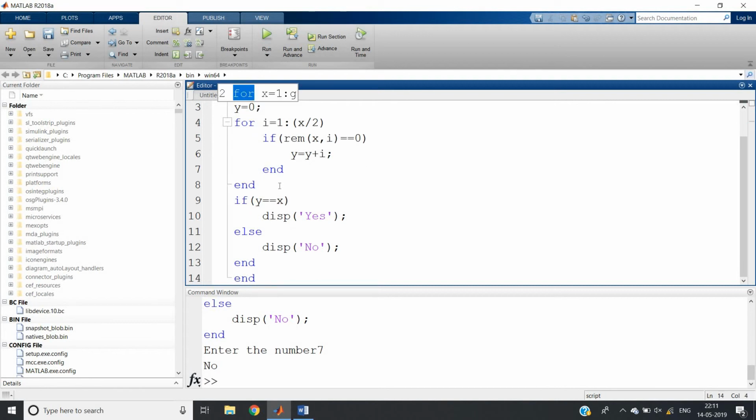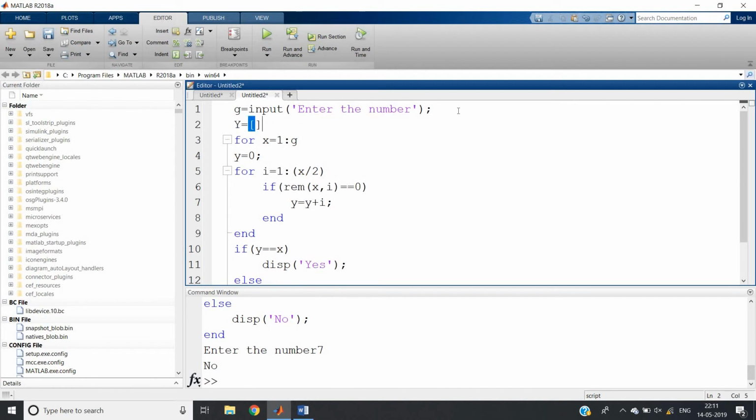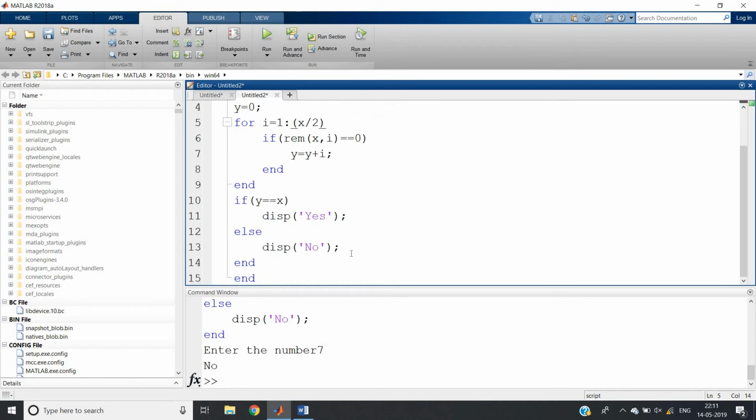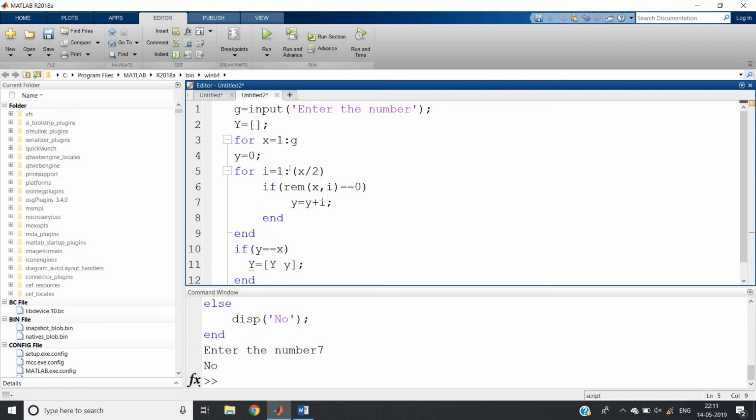To store the perfect numbers we can define one empty matrix here. No need to write if else, so directly y equal to y, then small y. In this way, let us check whether our code is working or not.